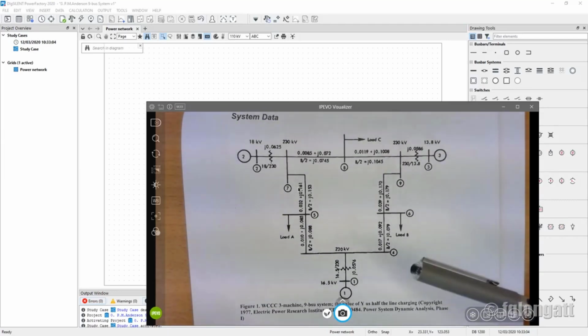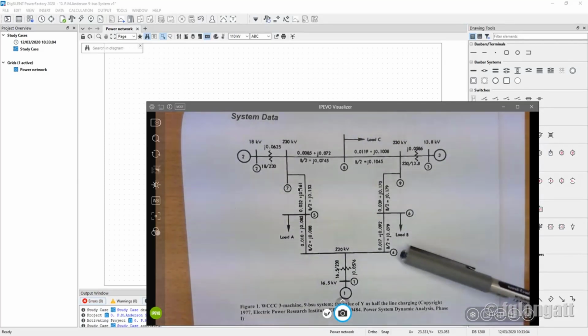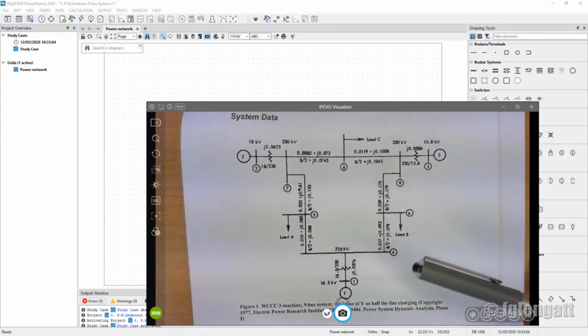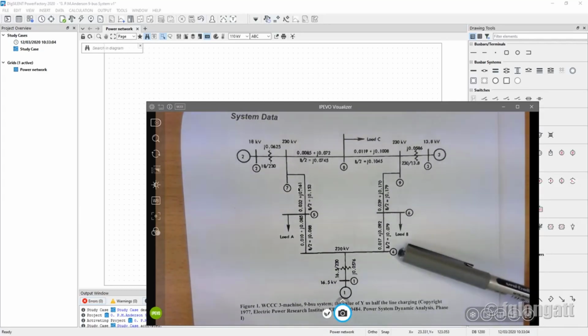For that reason, there are other mechanisms to introduce data inside PowerFactory that don't require the graphic representation. However, it's not my job here to cover that. It's my job just to let you know that there are other mechanisms if you are using bigger networks and you need to put data in another way. It's mainly a mechanism that allows bulk data to be imported inside PowerFactory, okay?